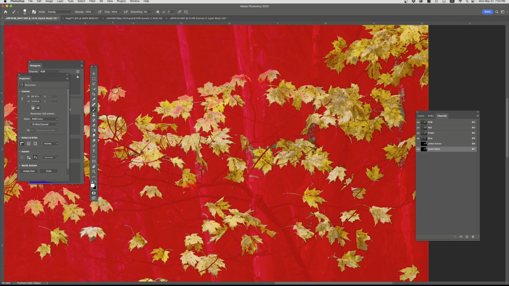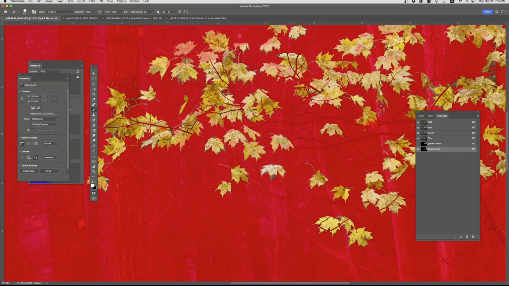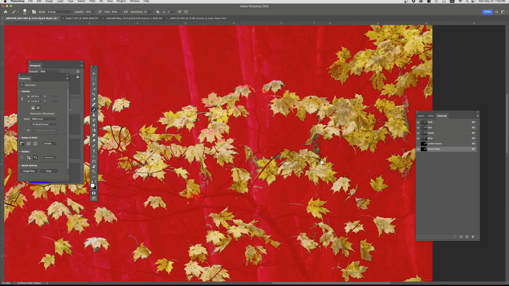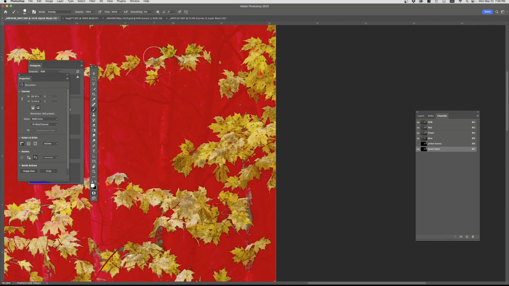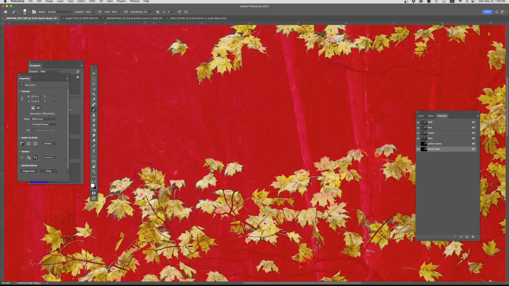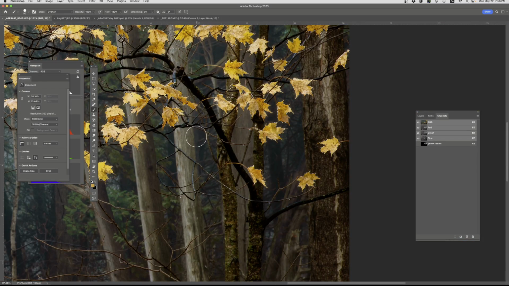So I can always change it to the normal blend mode and clean it out. Get out of the quick mask and you can see the changes that have been made in here.